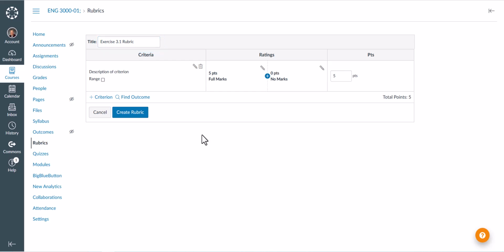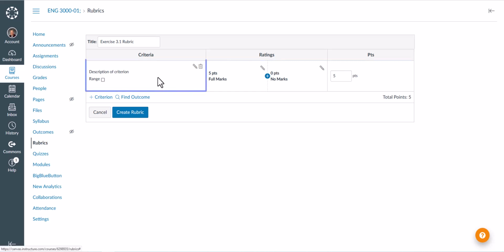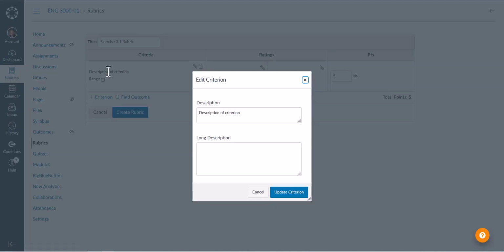Then you will see that we have three columns. We have the criteria column, we have the ratings column, and we have the points column. We need to define or describe our criteria, and we do so just by clicking on this, and then we will give a criterion description. We're going to call this one editing principles.